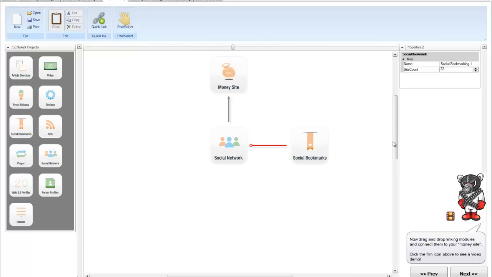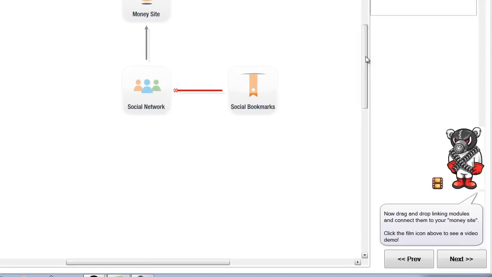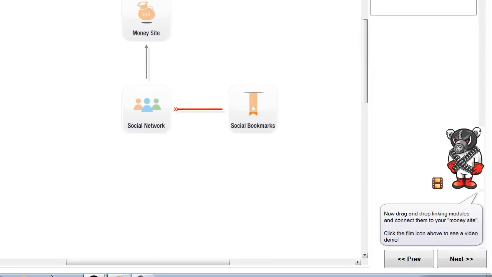So with all that being said, I hope this cleared up a couple confusing issues that some people were having, just trying to understand this diagram designer. Like I said, it's really user-friendly, and it is simple, but it can be a little complicated when you start to overthink it. So my suggestion is just play around with it. Make a bunch of campaigns, go ahead and figure out how it works. I'm a big fan of learn by doing. Just start up SEnuke, and you can't really break a website by putting links to it. So just mess around with it, get used to it.